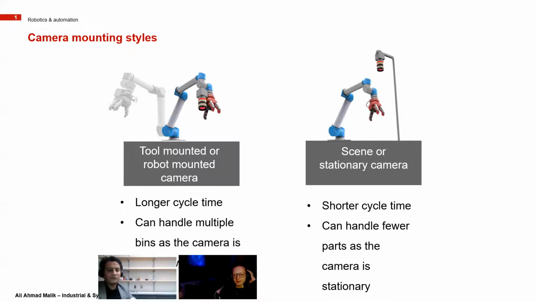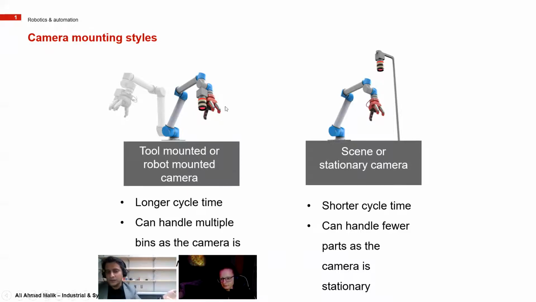I feel like it has to stabilize the camera before moving it again. Yes, that is also correct. And also because it will find the right component, pick it, and then move in some other direction to place it, to assemble it, to mount it somewhere. During that time, the camera is not doing anything.